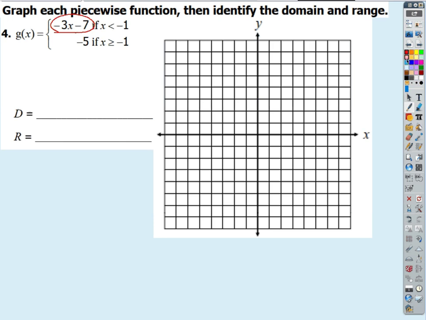So I start at -7, okay, so on the y-axis, right? So 1, 2, 3, 4, 5, 6, 7. So I'm starting right there. And then you'd go left 1 and up 3. Okay, I'm technically going to go down 3 and right 1, but we'll reverse that because it goes off the graph. Everybody agree? So instead we'll go up 3 and back 1 to get another point. And then I'm just going to lightly graph this then. So this is going to be in just light red. So that's the shape of the line, right?